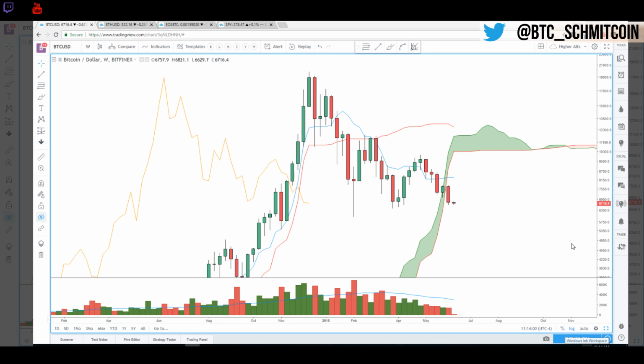It's called a bearish engulfing candle. What that means is that the entire body of the current candle engulfed the previous one. So this one engulfed this one, meaning that the entire spread overshadowed the entire body, wick to wick, of the other one. This, combined with it penetrating through the cloud, and also combined with the Chikou, which is the lagging span right here, penetrating through the price, is not looking good.